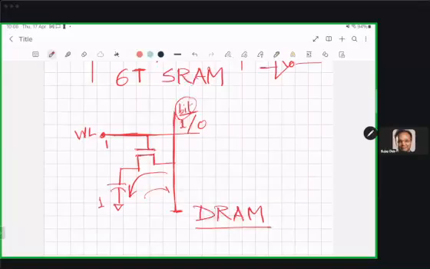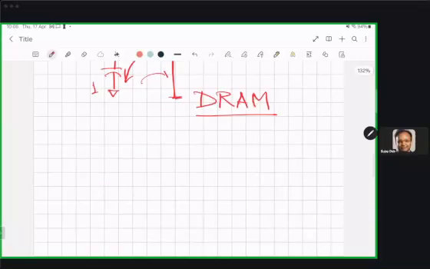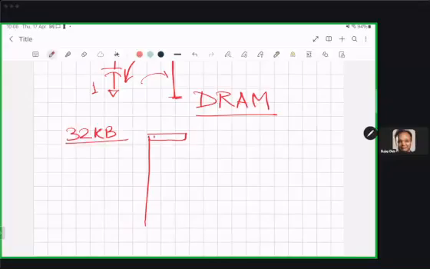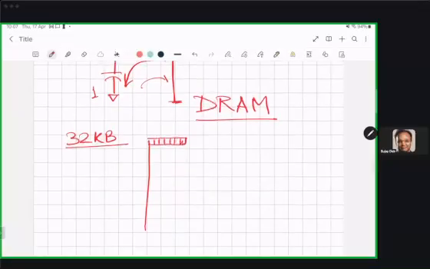Yeah, it's the word line enabler. So basically, I'll give you an idea about it. So let's say I want 32 kilobytes of memory. Okay. Now let's say my word size is 32. So what I decide is that, okay, I will store 1 word in 1 row. That means 32 bits I'll store in 1 row. And since I want 32 kilobytes, that means what? I'll have 1,000 such rows, right?